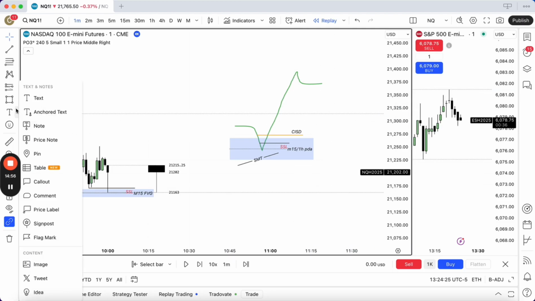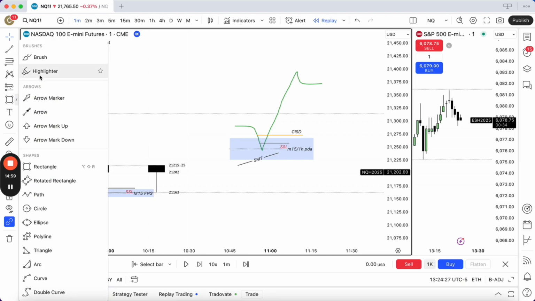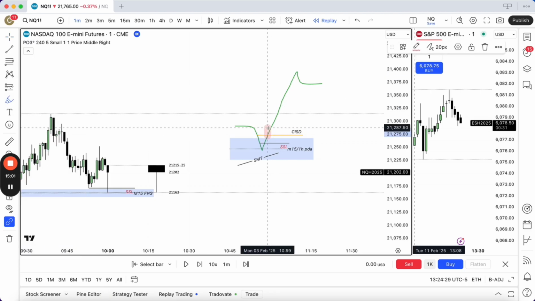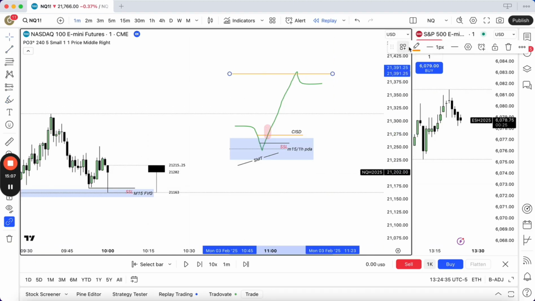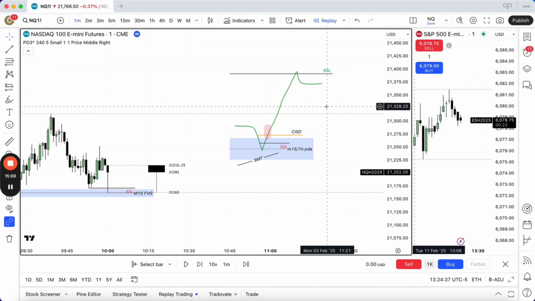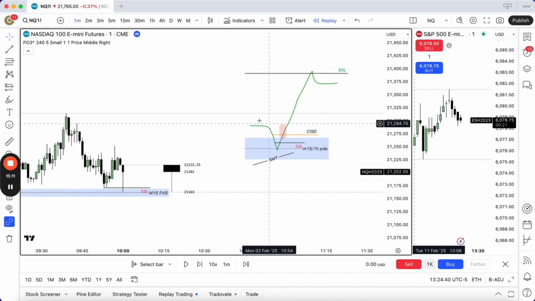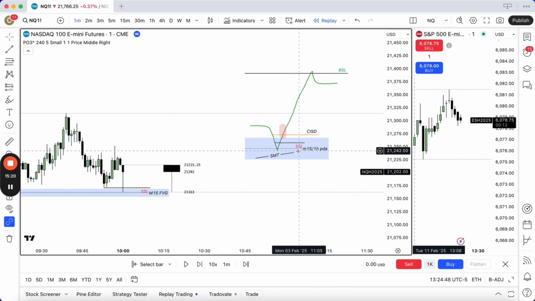Let me just highlight that. That would be this candle right here. Right. Candle closure. And then we just target resting buy side liquidity. Right. So that's the trade. It's the opposite of what the other one was. Again, since we're in the replay feature, I can't check ES for SMT, but I'm just assuming that there is SMT here.